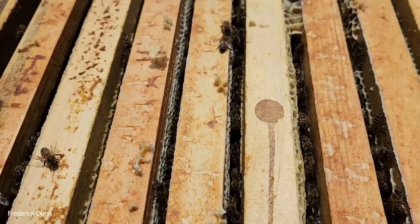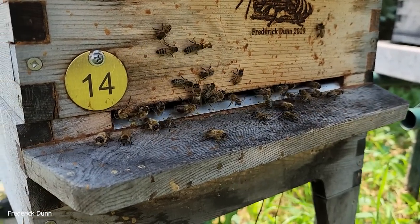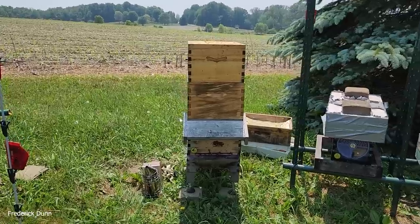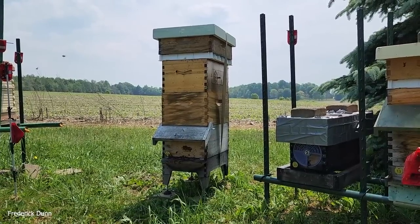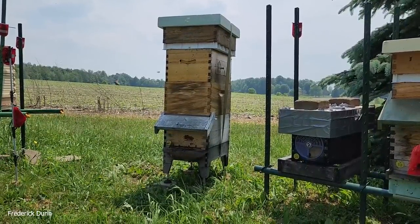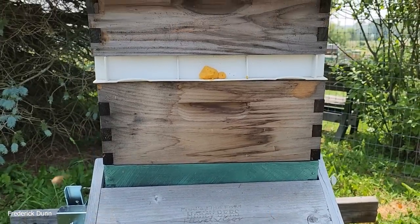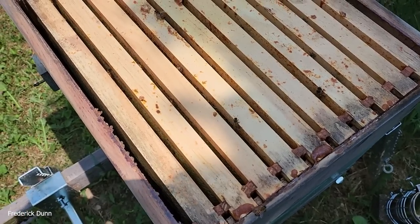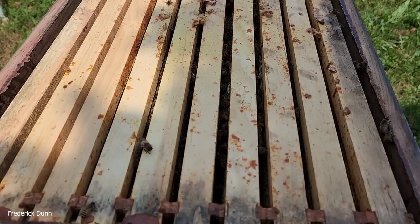Here we are at another hive - drawn comb, capped honey, a deep box on number 14. This is also a flow hive, been around for quite a while, a double deep. They already filled it out and swarmed on me once - they got ahead of me. The good news is a queen went out, came back mated, even though we've robbed this hive and made a split from it. Now we have triple deeps: two deep boxes and a six-frame flow super on this eight-frame Langstroth. They're already filling those flow super cells so I did that just in time. The smoker just keeps going - this fuel is good stuff, not overwhelming, and the bees don't seem to care a lot.